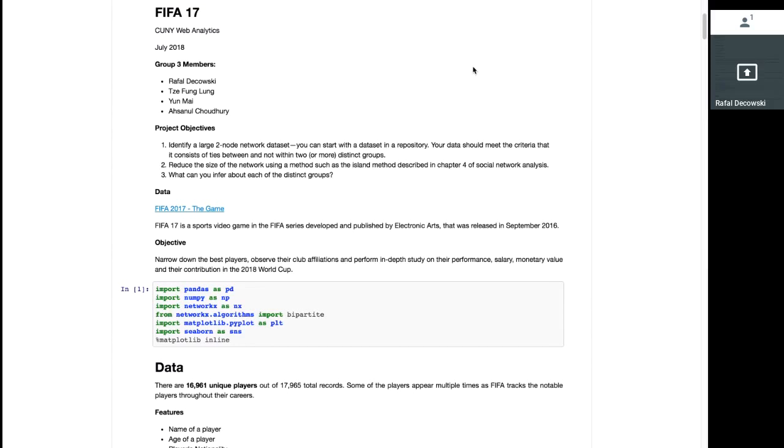The dataset used in this analysis comes from sofifa.com, which was scraped and made publicly available by a Kaggle member. The contents are values used in the actual FIFA 17 game, which was released in September of 2016. It contains statistics and metadata of almost 17,000 unique players, including the teams they played for, their nationalities, their overall performance scores, and more.